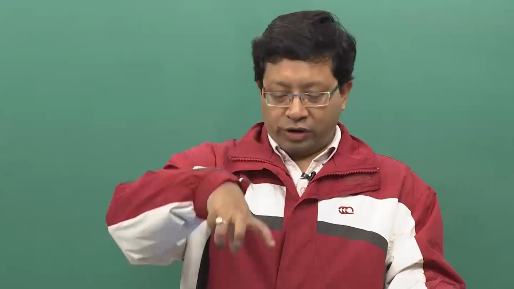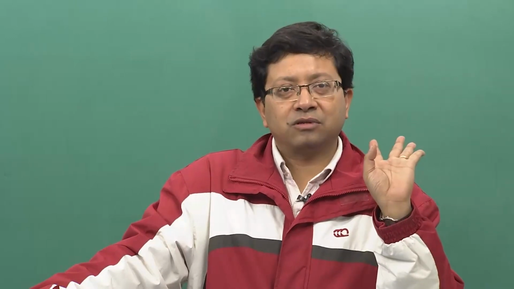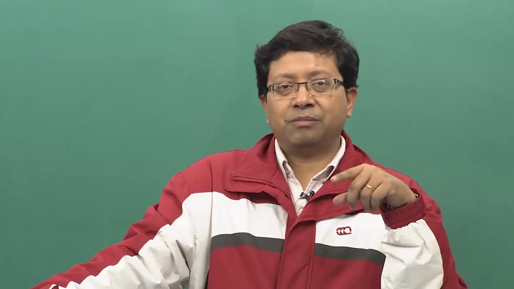So, if I go into the details, let me zoom in onto the diagram. You have the preparatory actions, the leftmost portions, of trying to combine all the different jobs, and then you test it. Now, when you are testing it, and I did not do that detailed discussion, there may be some problems. So, what will happen, which is totally different from the PERT and the CPM network, is that there would be input loops, coming back to the combination stage where you combine the different jobs in order to be prepared for the test phase.